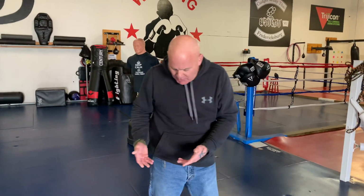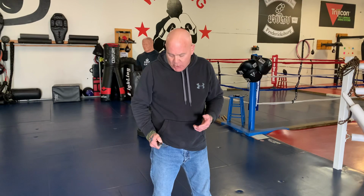So again, all I'm doing is jamming my thumb directly behind the blade, lifting up to my hip, controlling it, turning it over, shooting the marble, and then stepping back into forward guard. So now I can go to work. Okay, that's just a little bit of a primer on how to open a folding knife for defensive use.